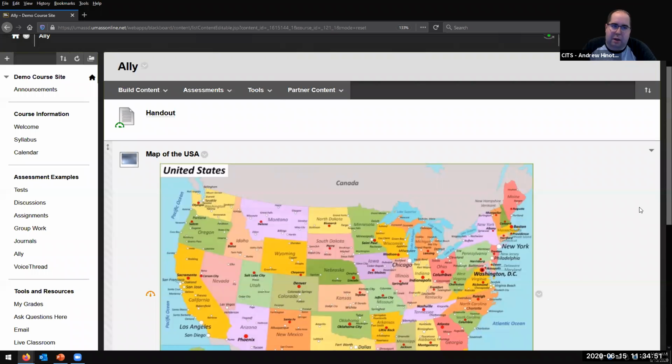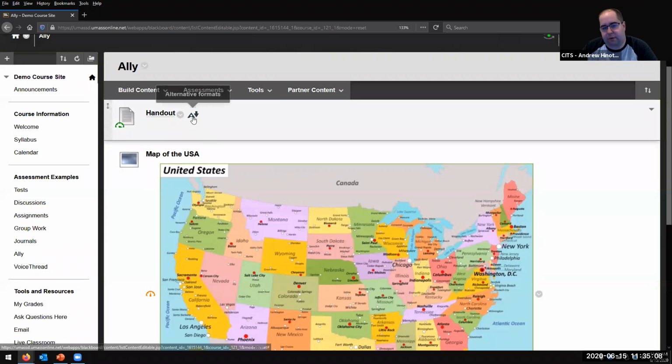It depends on the document, especially if it's an older document you've had for a long time. It can be a little bit more work. But if it's just a plain text document with a table or an image in it, it doesn't have to take very long to fix these things. And it can make a big difference for the students on the other end trying to review them.